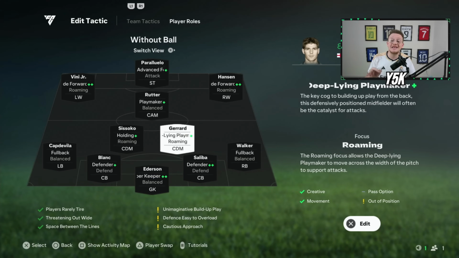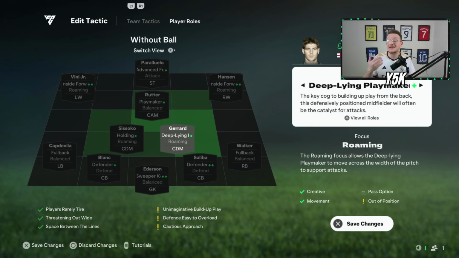What I'm using with him is deep playing playmaker with roaming. With that, sometimes you're gonna see him on the attack, you're gonna see him assisting, passing, or just there for you on the attack if you wanna pass it to him.